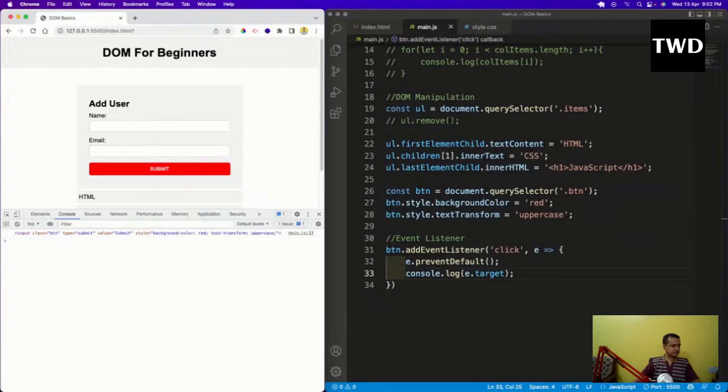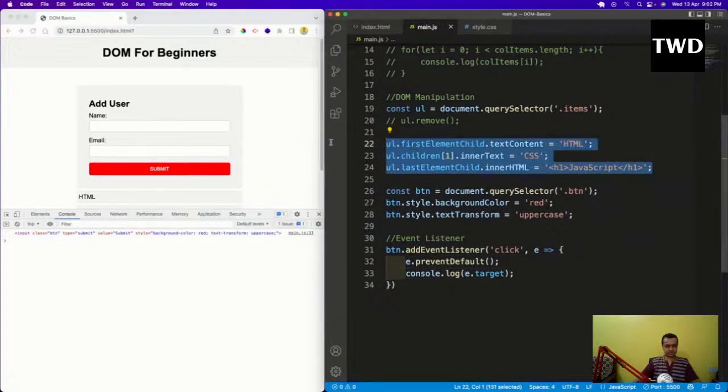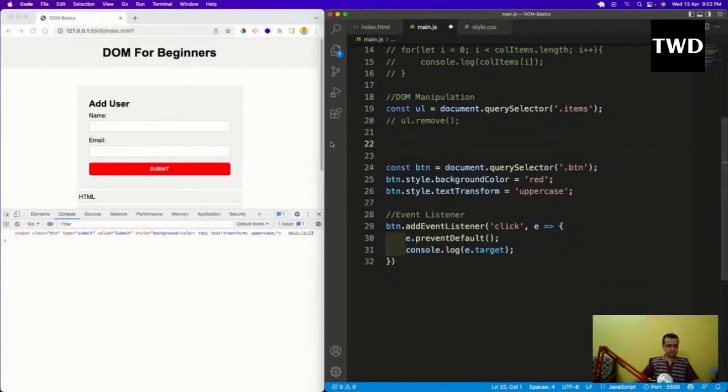Then what I'm going to do here, let me do one thing. I'll cut it.